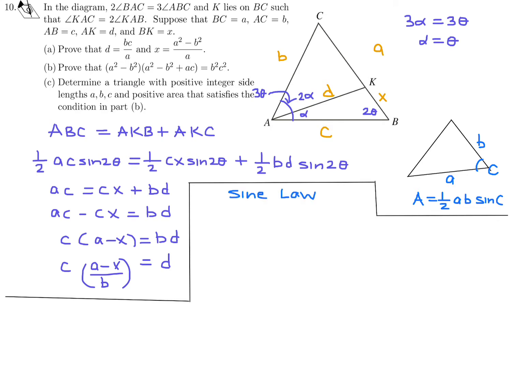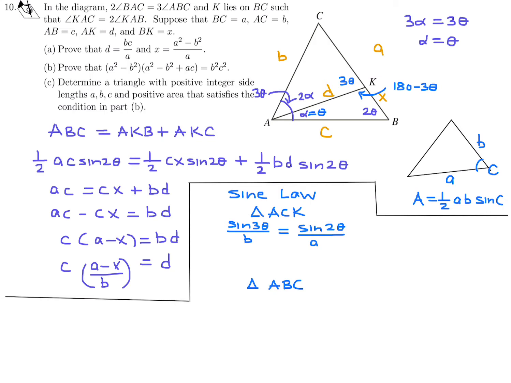Now we will use the sine law. And the sine law is very helpful, and we'll use it on two triangles. We'll use it on this one, ACK, and then we'll use it on the other triangle, ABC. And before we do, we can do a little bit of fancy work looking at the values of the angles. If this is theta, right, theta is equal to alpha, and this is 2 theta, then this angle in here is 180 minus 3 theta. And therefore this angle is 3 theta, because those two angles have to add up to 180. So here we go. With ACK, that is going to give me the sine of 3 theta over B is equal to the sine of 2 alpha, or 2 theta, over A.